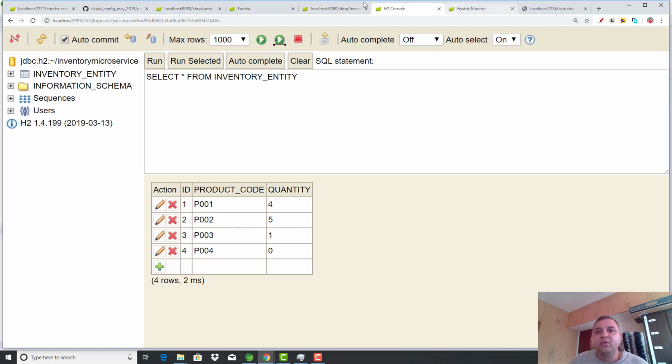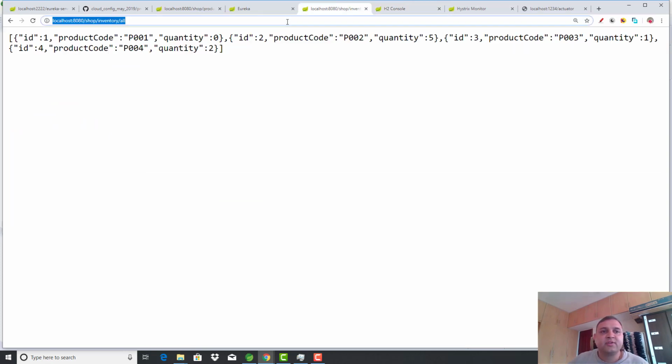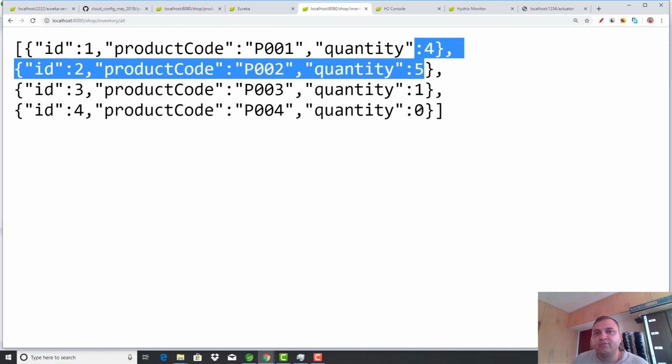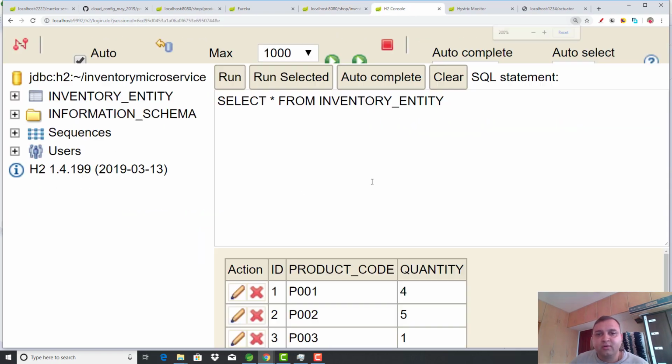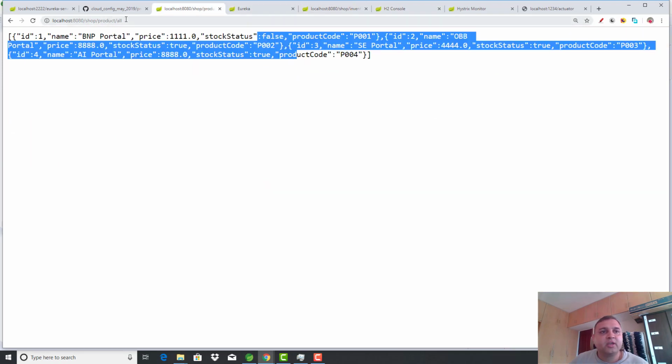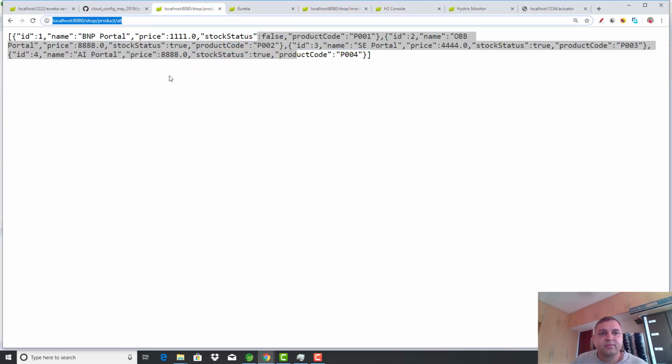So if you go and take a look inside the inventory microservice, right, you have it 4510, 4510. That was it, right? 4510.